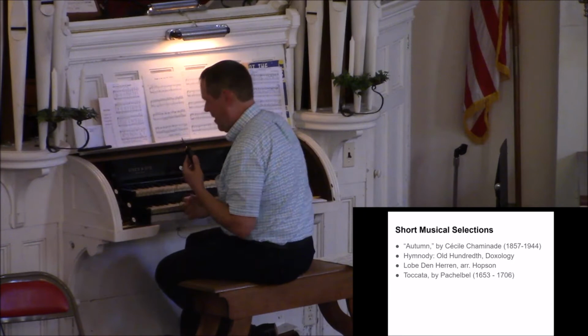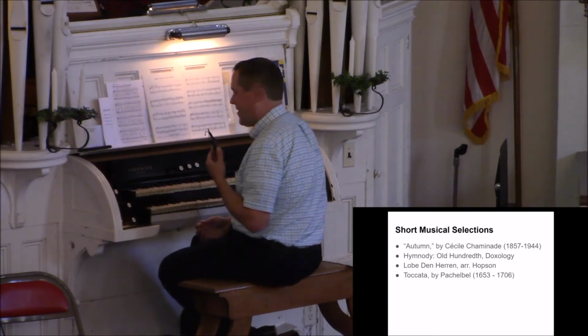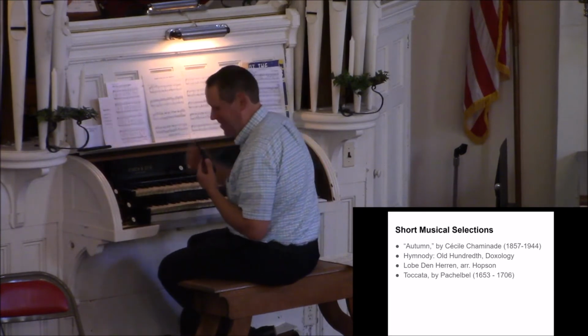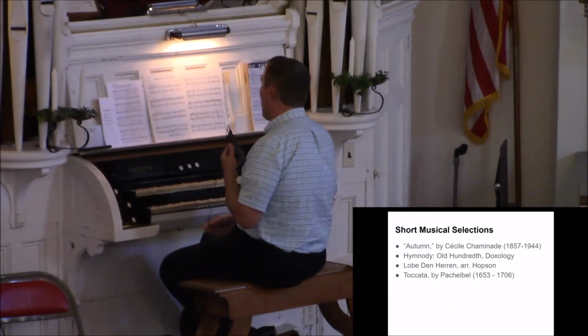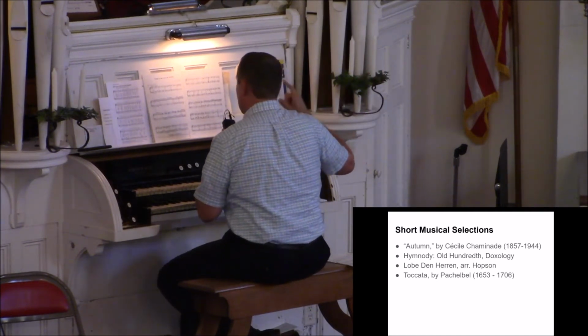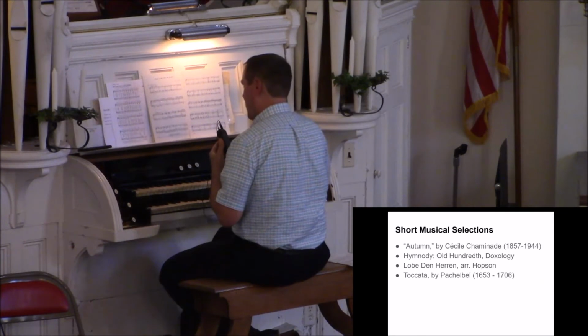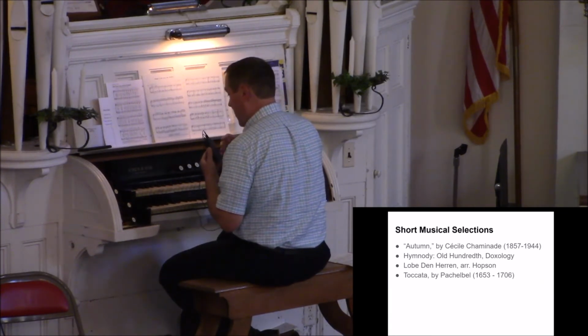Even in the midst of that, you may or may not have heard one of the pedals was not sounding, so that was just a fun, like Scott said, there's always a surprise. I'm reversing 2 and 3. I'm not going to go total teacher mode on you here today, but I want you to try to connect the dot between what I'm about to play and something else we've already done this afternoon.